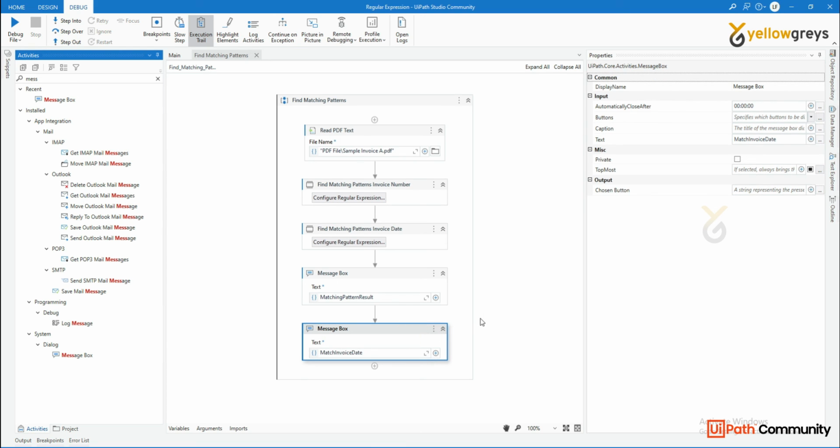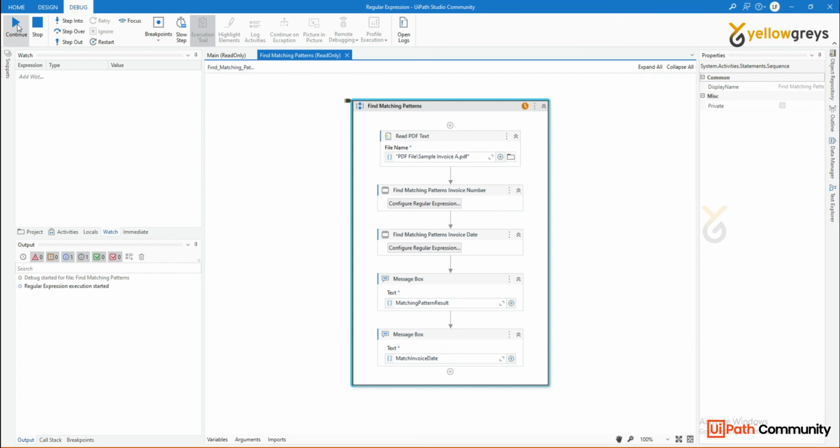Let's run this and see whether it is extracting or not, and click on continue. Invoice date, it's extracted. Now you see it's 21st September 2016, it got extracted.